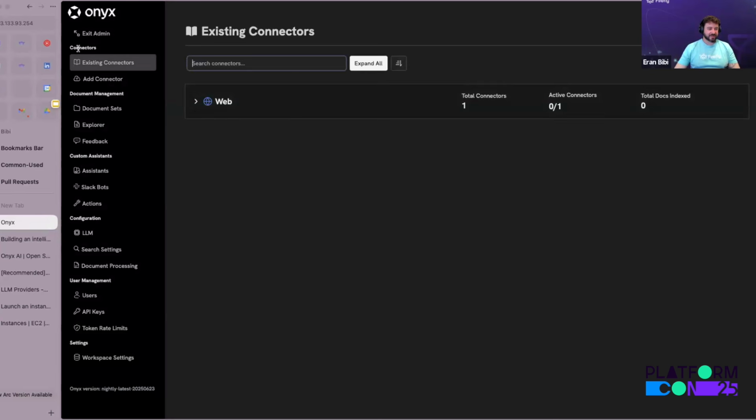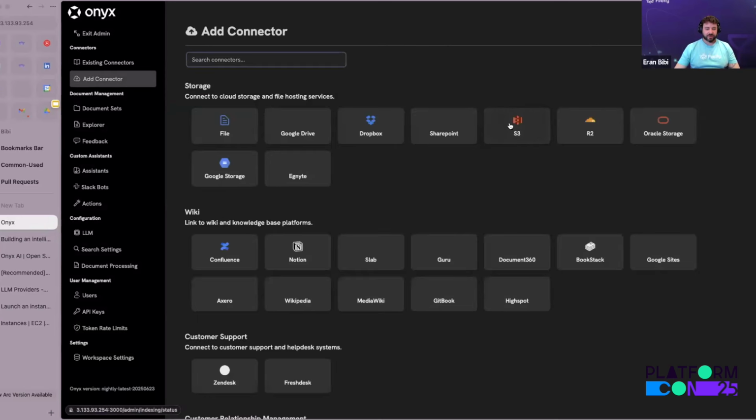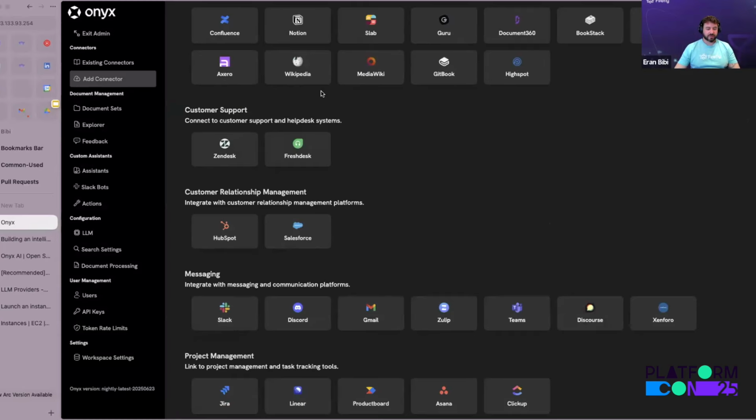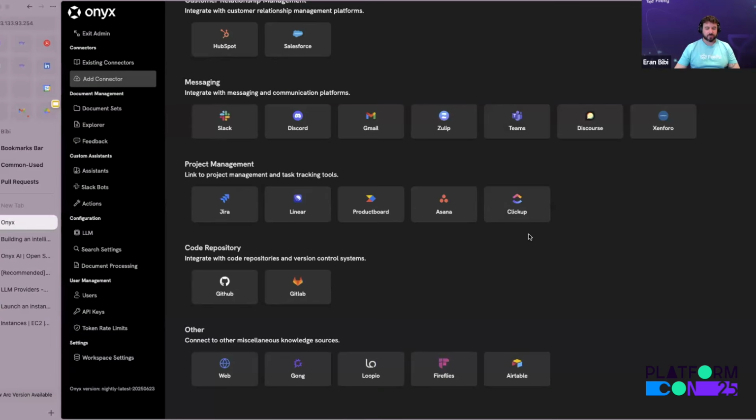So here you can see this is the section of the connectors, and you have an add a connector. And I think this is basically the advantage of Onyx. Beside the fact that it's open source and it's available for free to use, there are a lot of connectors out of the box, and most of them really, really good.